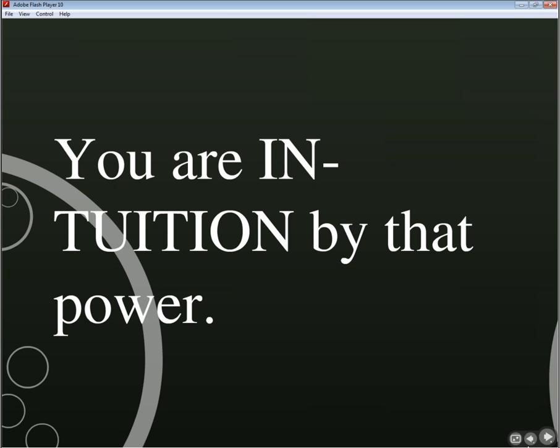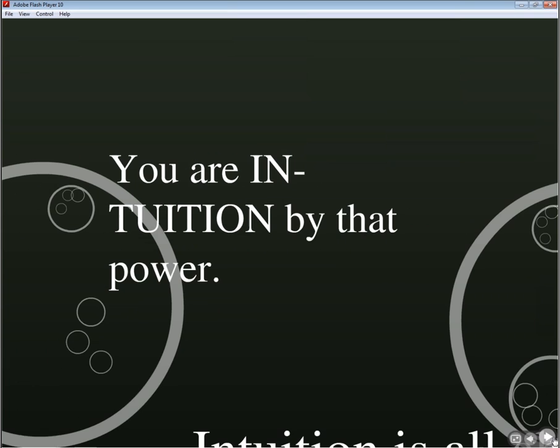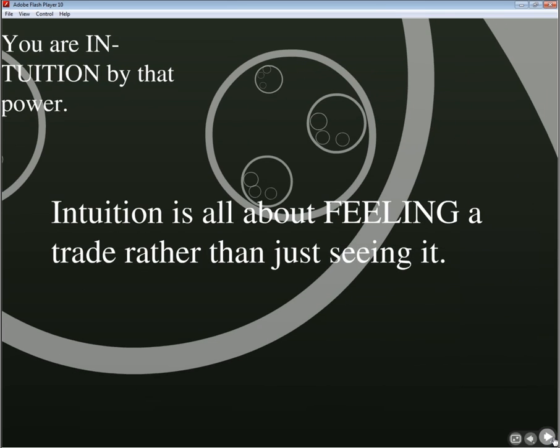If you look at the word itself and split it up, intuition. Intuition is all about feeling a trade rather than seeing it. It's about feeling, not about actually seeing things. You'll often hear good traders say, I had a feeling that trade was going to go, I had a feeling this was going to happen, and it does. I didn't quite know why, but I just had a sense that this was setting up. Sometimes the reason is that consciously we're not able to process everything that we've actually seen, maybe on screens, so what happens is we get a feeling from it.